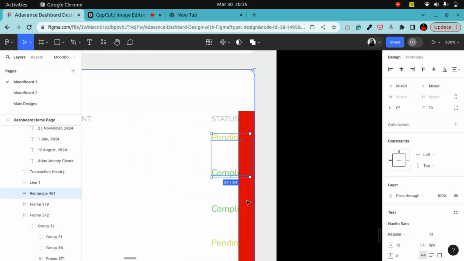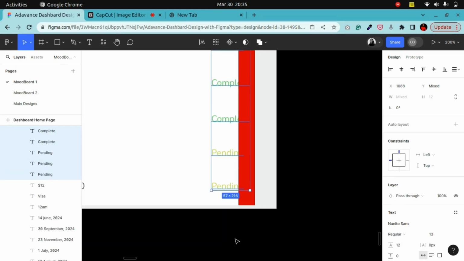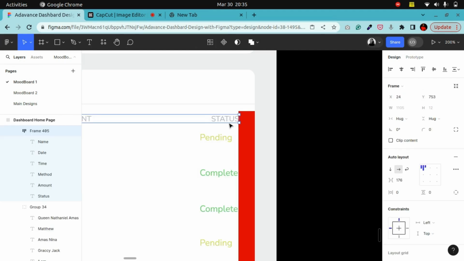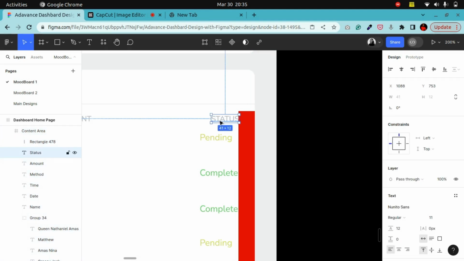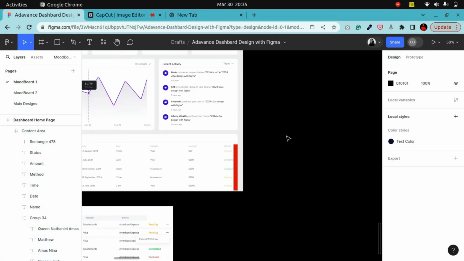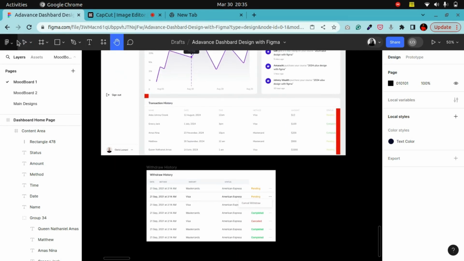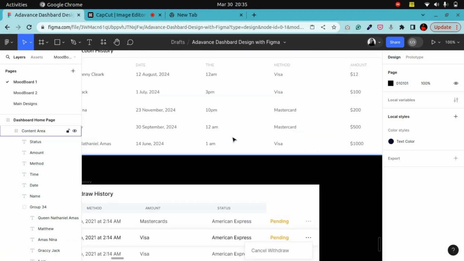These elements here are not well aligned. I have to bring it inward. Now I think that is settled. Let me remove my red square and see how it looks.